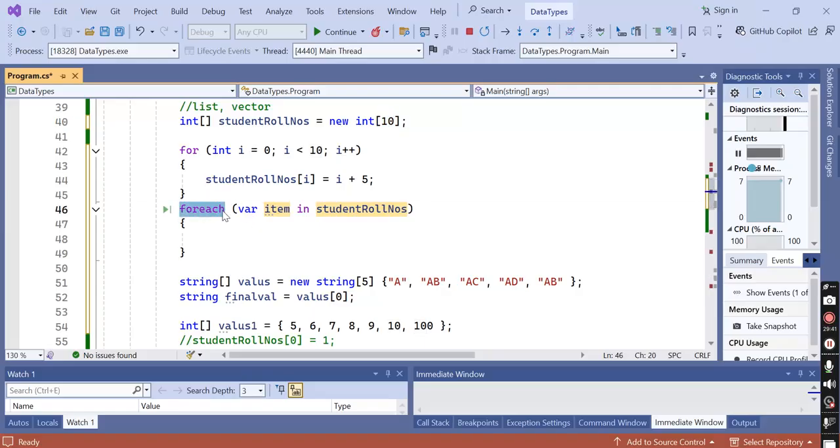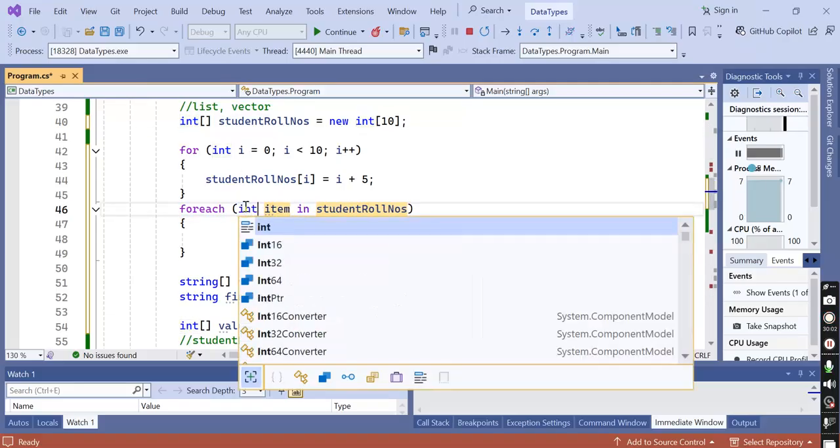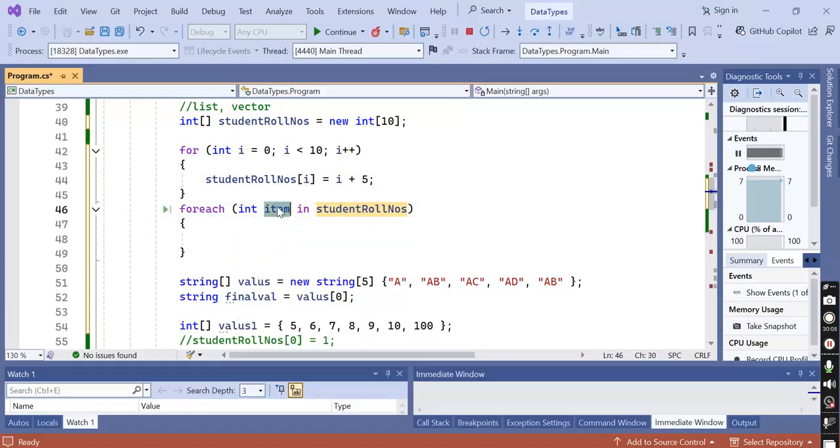So this foreach loop will pick each item from the box. Suppose you think of the array as a box. For each item, it will pick each one. If the data type is an integer, you can write integer, so that this item is an integer. Or if you don't want to mention the type, you put var. Var means it can be an integer, a string, a bool. By default it will take it.